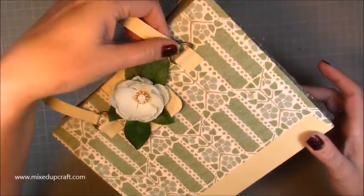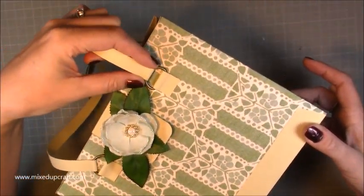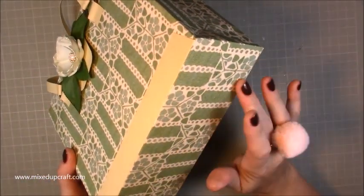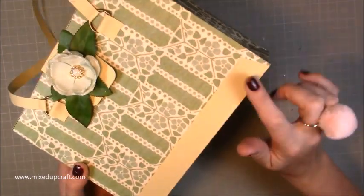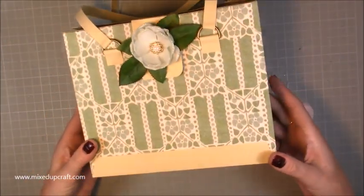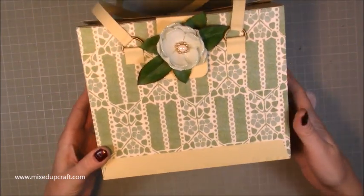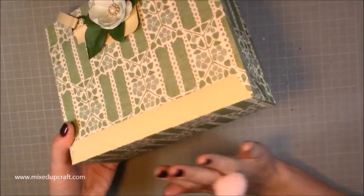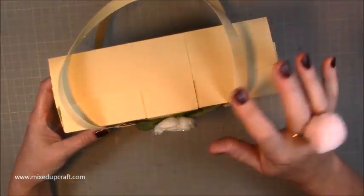And then I've used my little hardware, my little buckles there, and this is all stuck on this card, so you can see the normal card is underneath the patterned paper, but I've just added these bits. They strengthen the gift bag, but also I think just make it look like that's all the way around, so it's a good way to add that feature without using more card than you need. And again, on the top, that's continued.